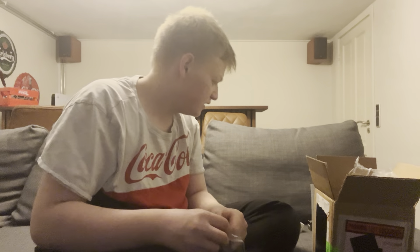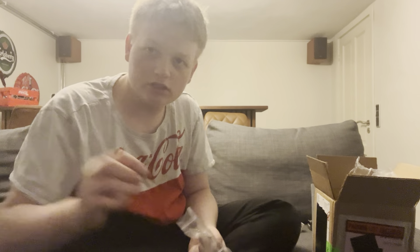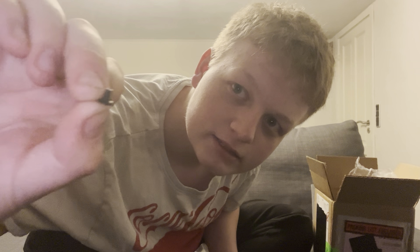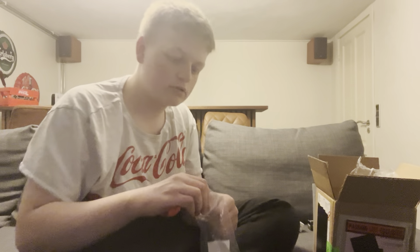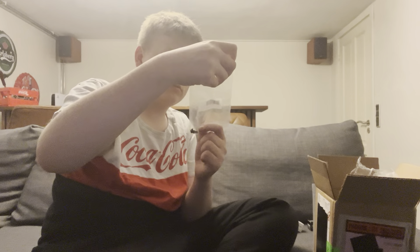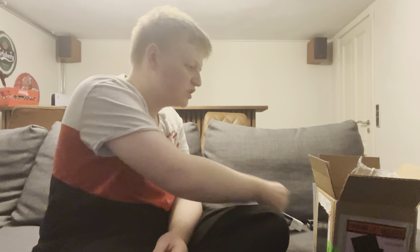I'll show you guys — look how tiny these things are, way too small. I bought the wrong screws, but it's hard when you don't have the correct dimensions. I live in Denmark, in Europe — we use millimeter screws, and in America they use inch screws, like 8-32 by something. So it's very hard to know exactly which American screw size you need.